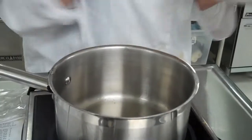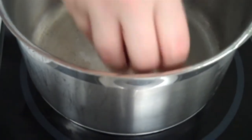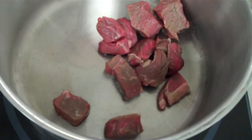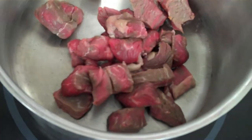So to this, I've already heated my oil. You want it nice and hot, okay? And then I'm going to put cubed beef right into there. Any kind of beef, really, but beef chuck works best because it's a little bit tougher, and since you're cooking this for a long period of time, it will loosen up those particles.